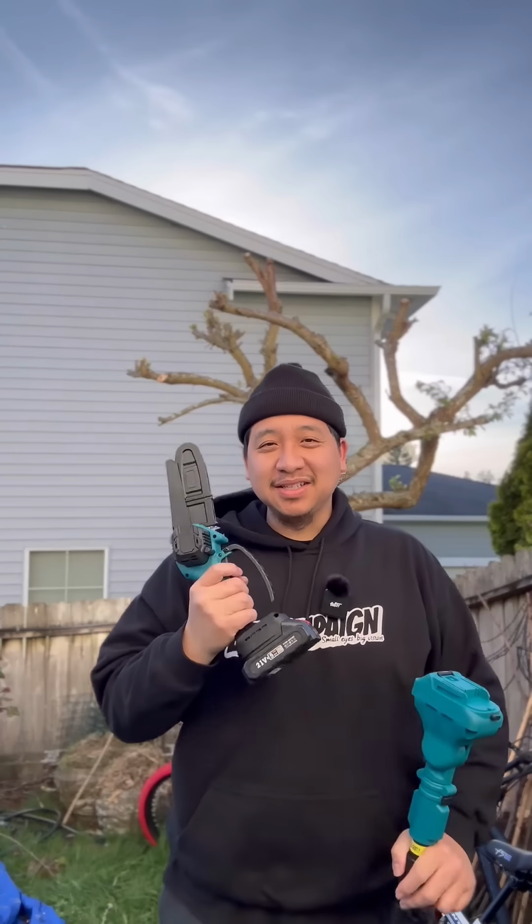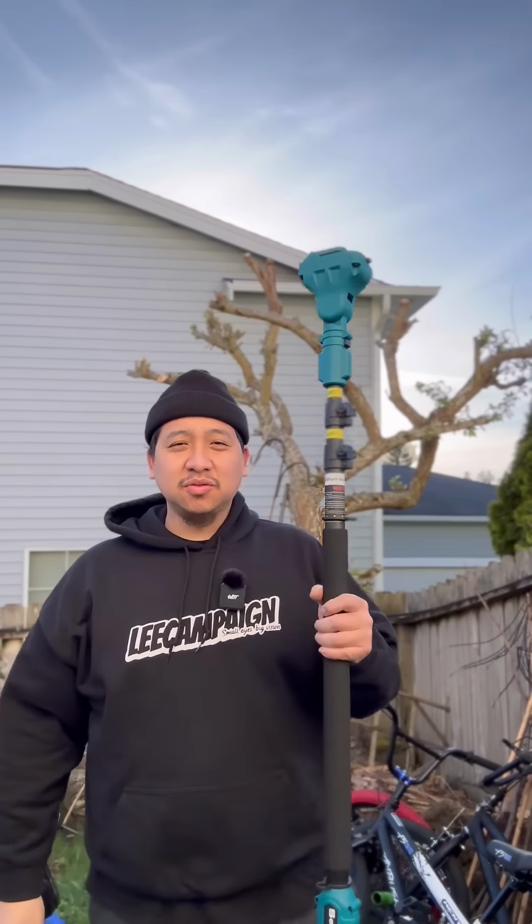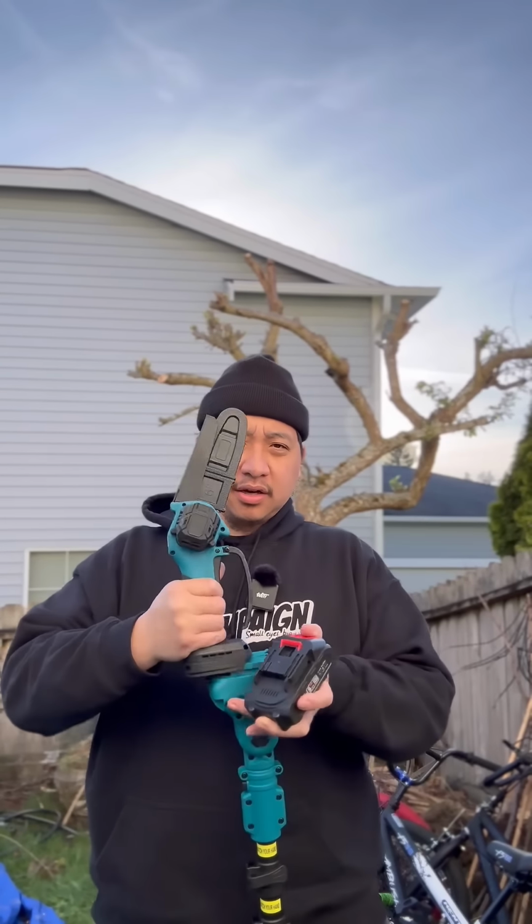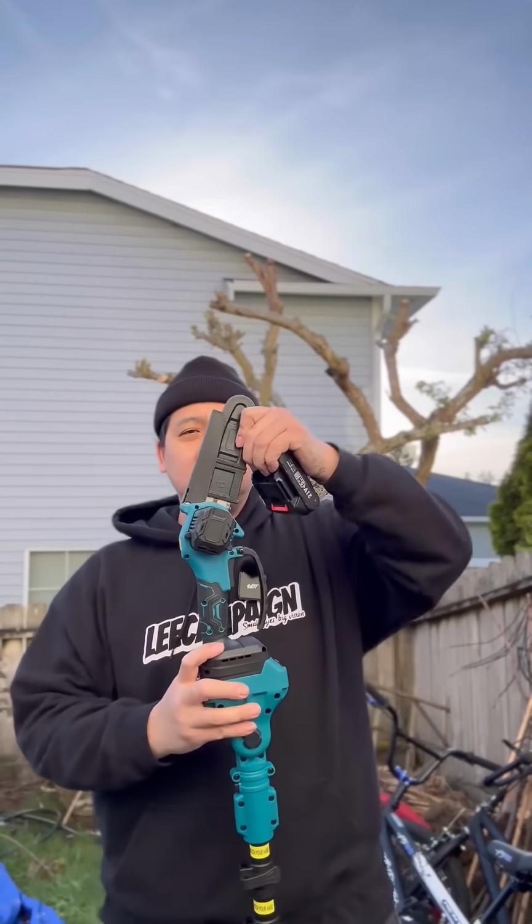All right, today we got the CC 6-inch mini chainsaw. It's not just a chainsaw, it also comes with an extender, which is great, so I don't have to grab a ladder to cut those branches up there. Super easy, let me show you how it works. Take the battery off, slide that on top of the tool.